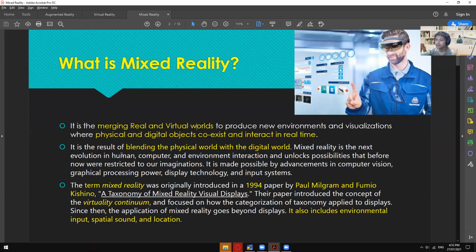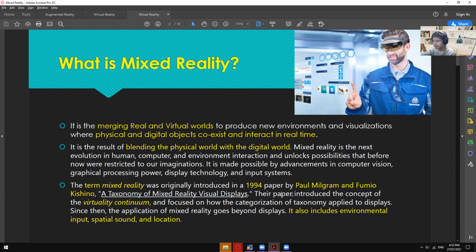It is a result of blending the physical world with the digital world. The term mixed reality was originally introduced in a 1994 paper by Paul Milgram and Fumio Kishino, A Taxonomy of Mixed Reality Visual Displays.